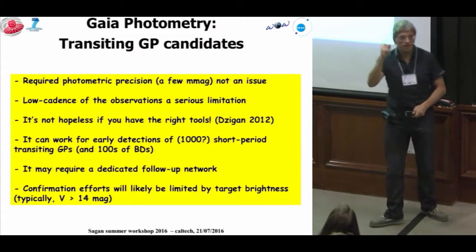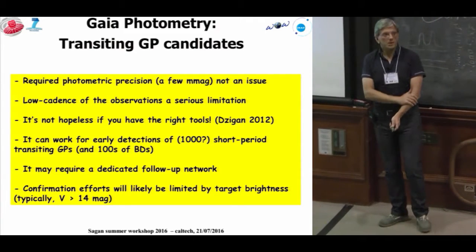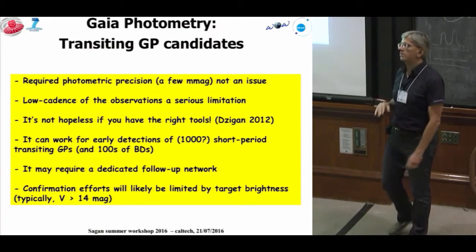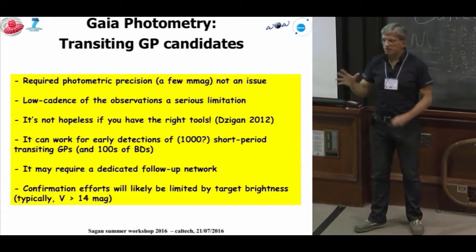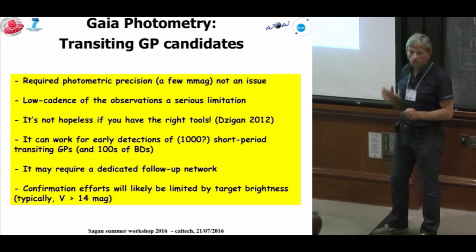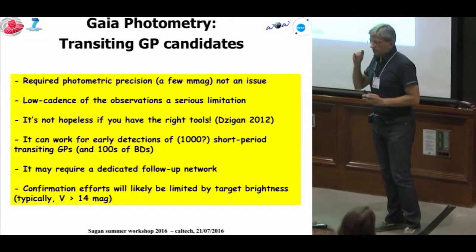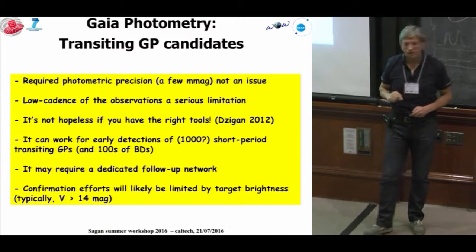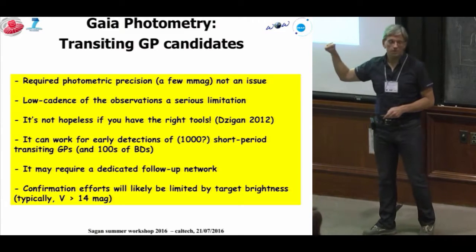I will spend one slide on the possibility of the impact of Gaia photometry, particularly in the field of transiting planets. This is not very well characterized because of the difficulty in getting good sampling of the transit event with a very coarse coverage of the sky of Gaia data. Typically, you'll end up getting very few points in a transit event. The photometric precision at the level of millimagnitudes is certainly enough to detect, for example, giant planetary companions, but the detection efficiency will be an extremely strong function of orbital period.